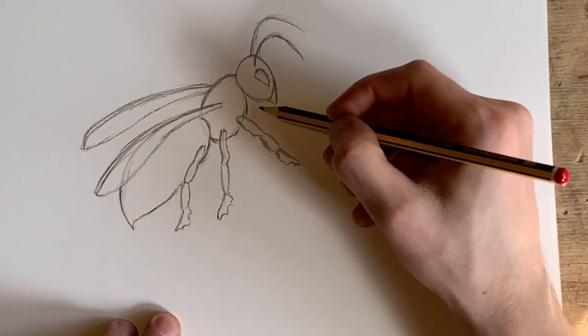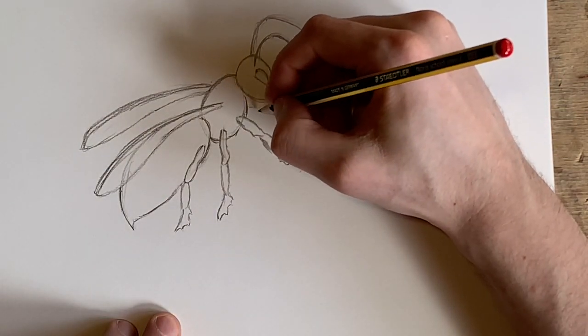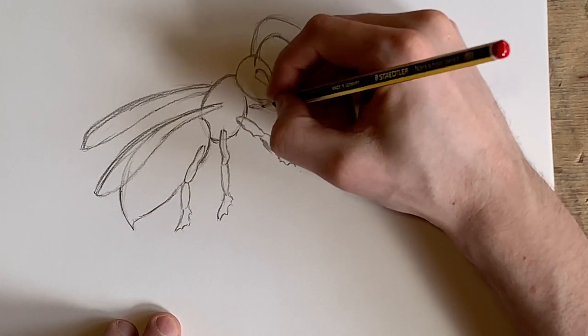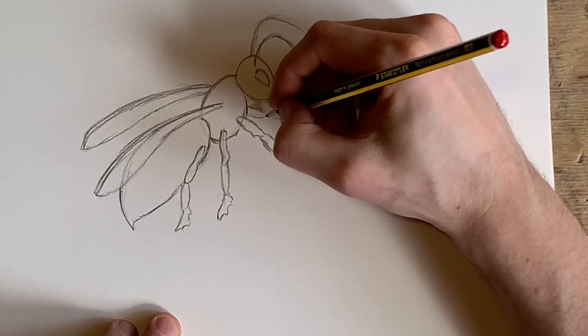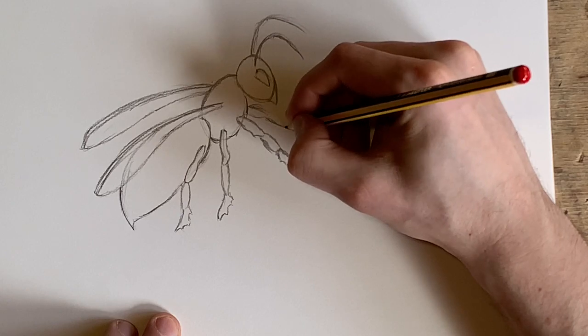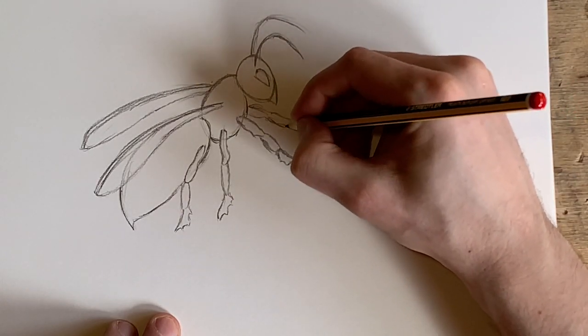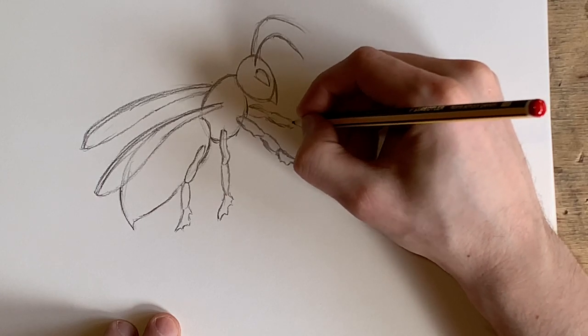Now, what we haven't got is the other legs, because we want to make it look 3D. So let's start putting in those other legs here. So we've got that one leg. Let's do another leg. And we kind of want them spread out a little bit.